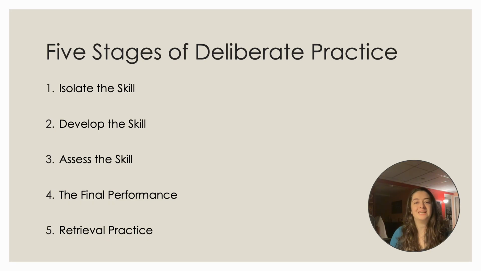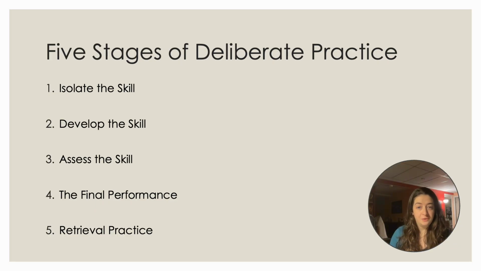Craig Barton defines 5 stages of deliberate practice in his book, How I Wish I'd Taught Maths. He refers to having been inspired by K. Anders Ericsson et al.'s paper, The Role of Deliberate Practice in the Acquisition of Expert Performance, a paper in Psychological Review. And so he breaks deliberate practice down into these 5 stages. So stage 1, isolate the skill. Here he recommends breaking the skill down into simpler sub-processes.